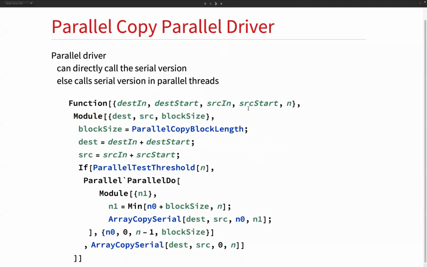And then here's the parallel version. The parallel version goes outside of this, and it checks some parallel threshold. If it doesn't meet the threshold, it just calls the serial version. But what's nice is in the parallel version, it breaks things down into blocks, and it does the serial version on each block. So this is a nice layering and structuring of the code. You have the serial version driven by a parallel version. And this is key. If you don't strive to get these things, you end up with a mess.